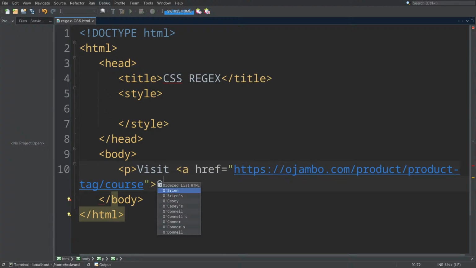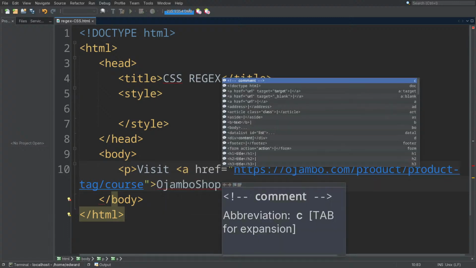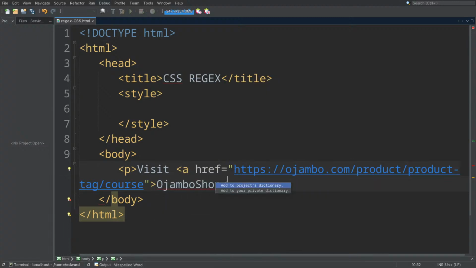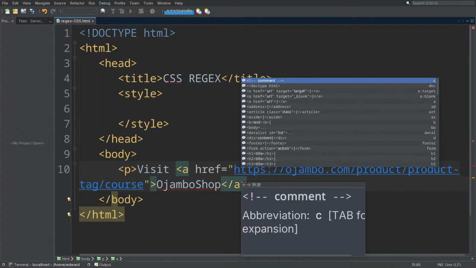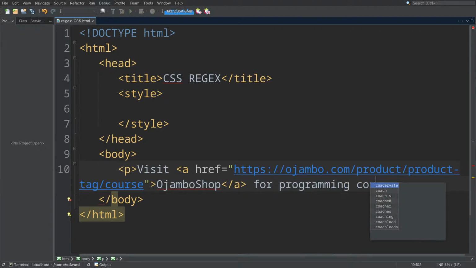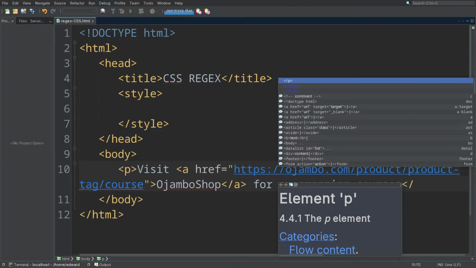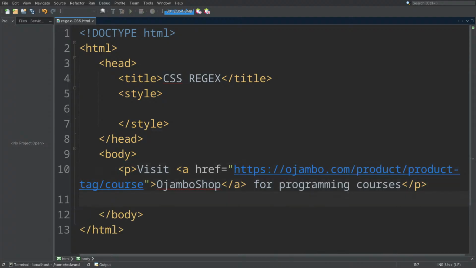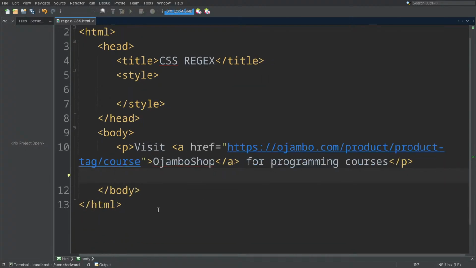Then we'll say Ojambo Shop, and then we'll close off those tags. All this is important for programming courses. So we'll close off the paragraph now. Yes, there we go. Then I'll zoom out a little bit.